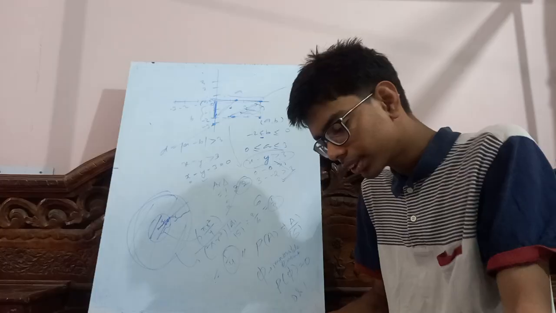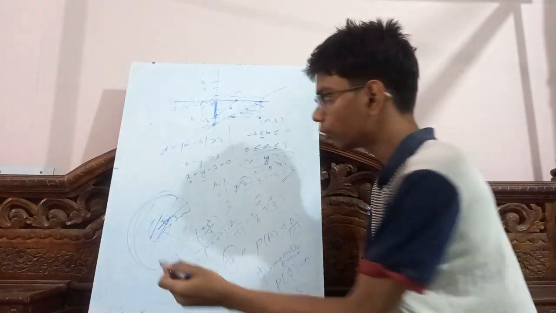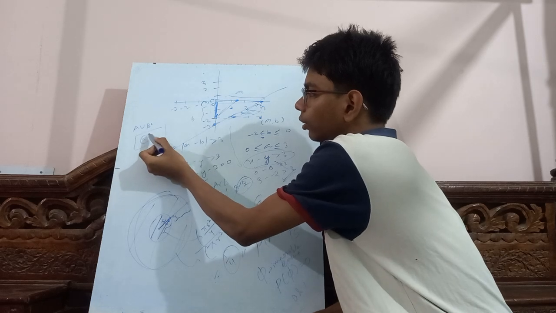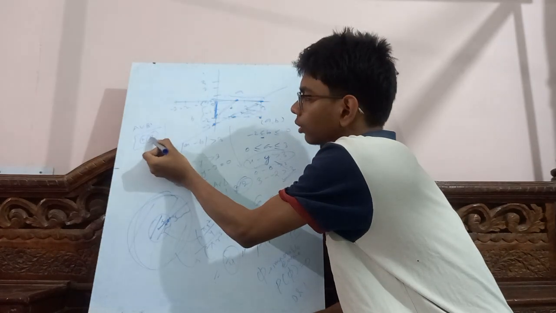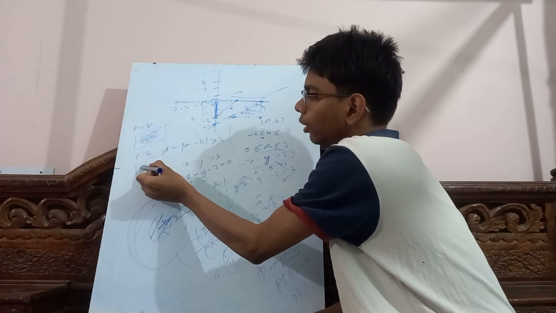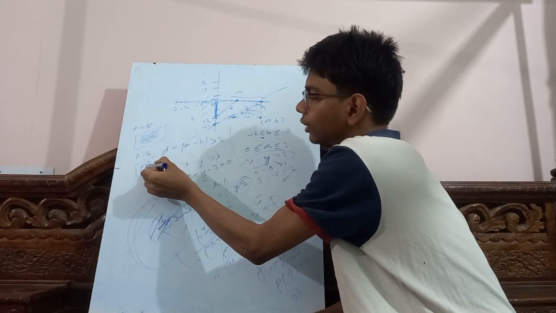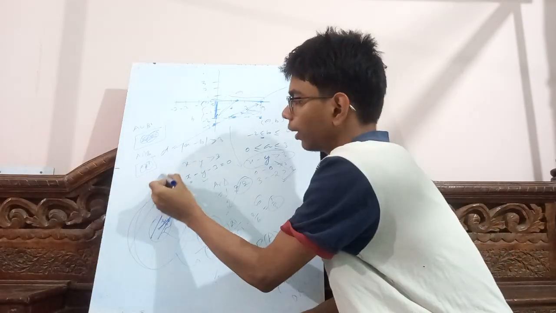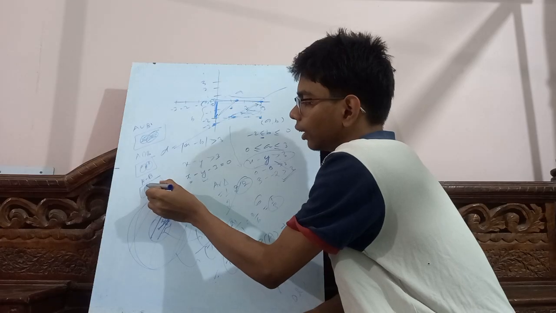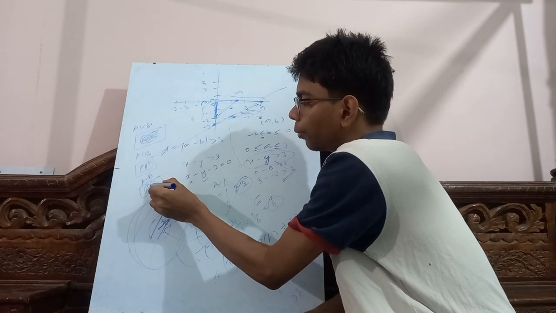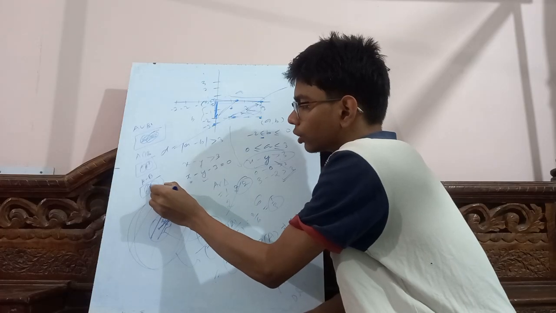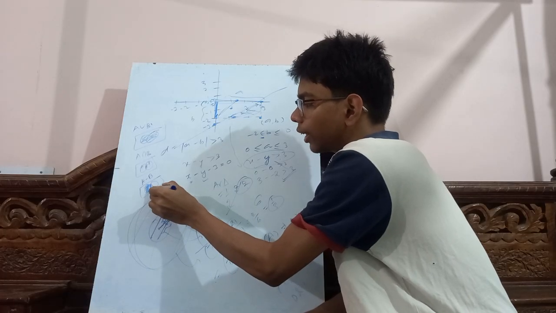Now suppose there are two events A and B. So what is A union B? A union B is simply either A or B, this whole area. A intersection B is this area, right? And A minus B is this A complete, and the part that B is covering will be removed. So only this area is A minus B, right?